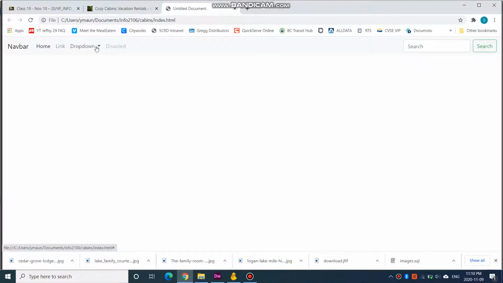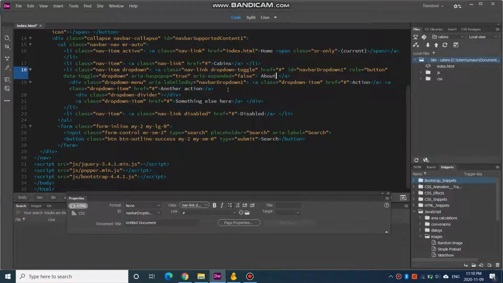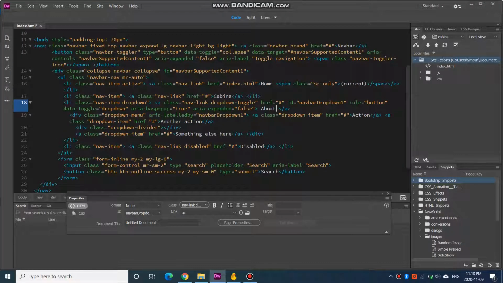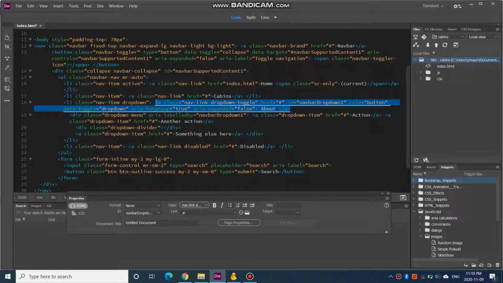So you can see that this second one that says drop down has two drop downs here, and we don't actually need the drop downs, so we can go in there and take those out. All right, so we have to understand some HTML in order to be able to do this. Okay, so here we have about is the link here. All right, and we don't actually need all this here.